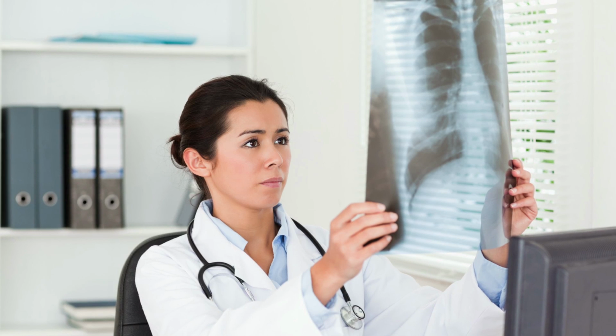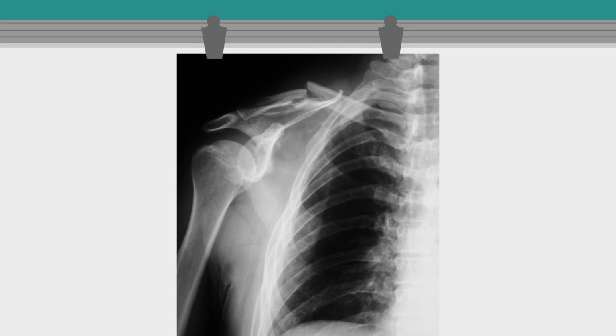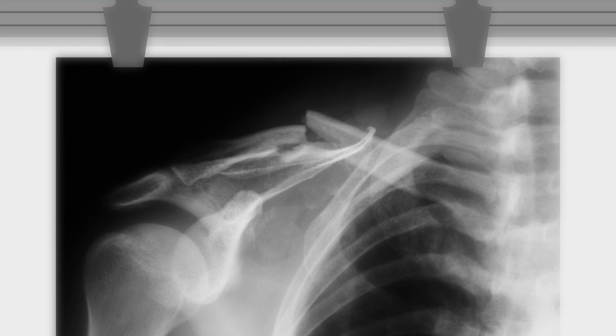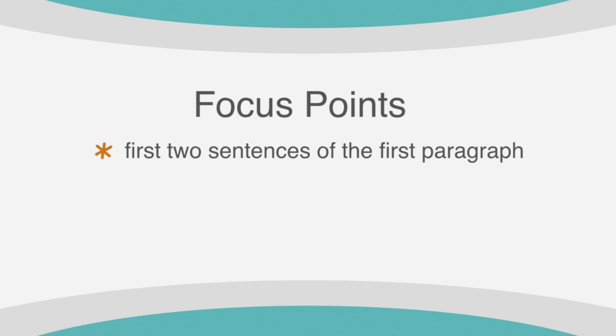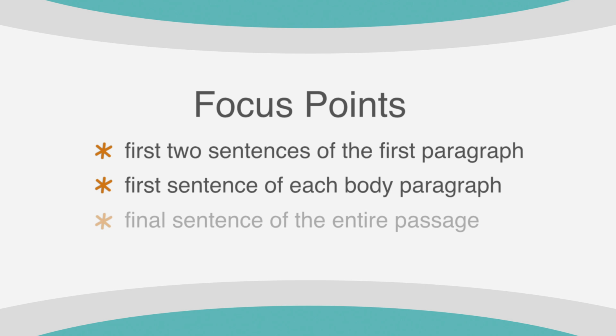Reading the focus points is like looking at an X-ray of the passage. It lets you quickly see the important information so you can jump right into the questions without being bogged down by a lot of details. The focus points are the first 2 sentences of the first paragraph, the first sentence of each body paragraph, and the final sentence of the entire passage.